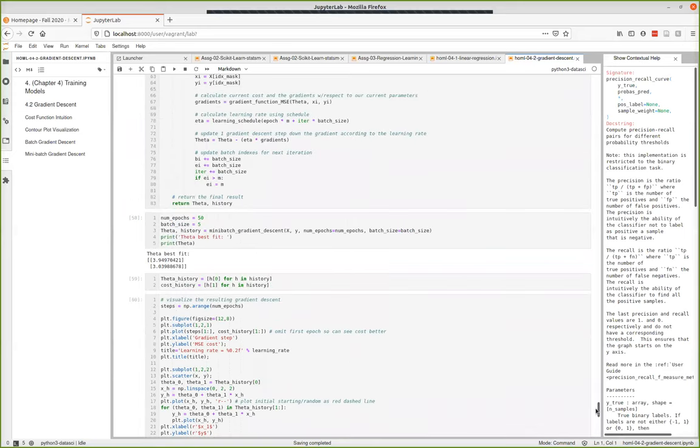The thing you should understand about these different flavors is that there's a trade-off going on. If you do your steps doing one individual item at a time for your gradient descent, there'll be no noise in the steps that you take, but it'll be slower to get down to where you want to go, right? But if you do full batch gradient descent, you're doing steps over an average of all the points. So that introduces possibly a lot of noise, right? Mini batch is in between those two extremes. It won't be as noisy as full batch gradient descent, but you'll trade off a little bit of the speed.